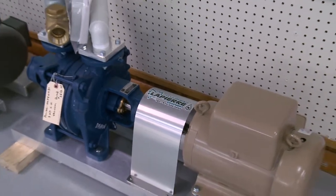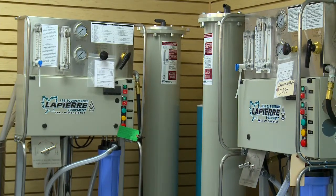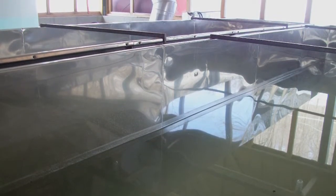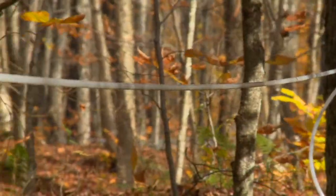If it is electric, you would use a pump to pump the sap out of the extractor. At Lapierre, we specialize in manufacturing reverse osmosis machines dedicated for the maple syrup industry. A reverse osmosis machine is very important for the maple syrup producer because it reduces the amount of water you need to evaporate to make raw sap into syrup. Raw sap being at two and a half brix — brix being the total soluble solids in a liquid solution — you can use a reverse osmosis machine to bring the sugar content up to 16, 18, sometimes over 20 brix, reducing by over 85 to 90% the amount of water you need to evaporate to turn sap into syrup.